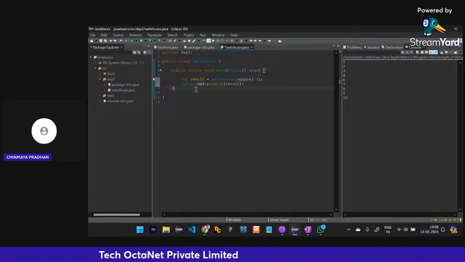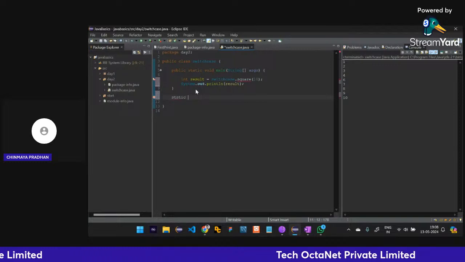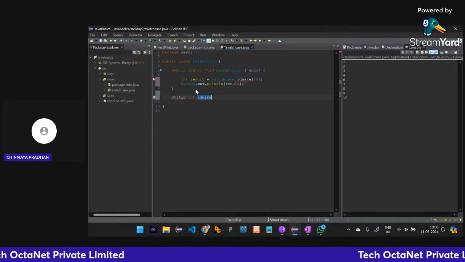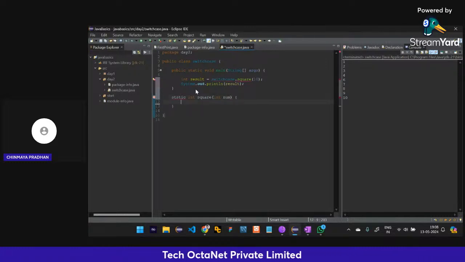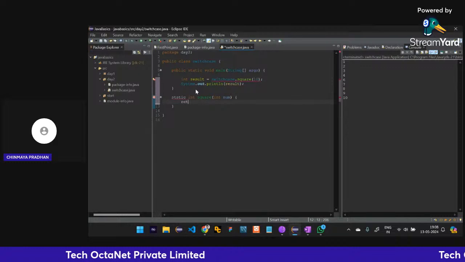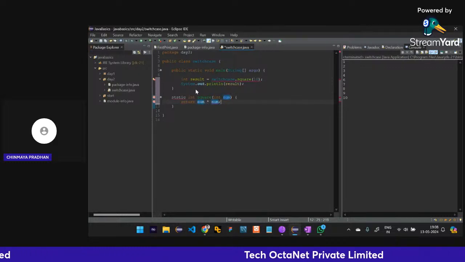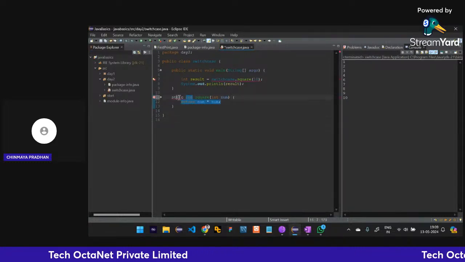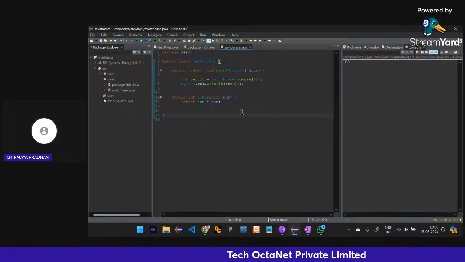So let's create another module. I give the module name as square. Okay, 100.